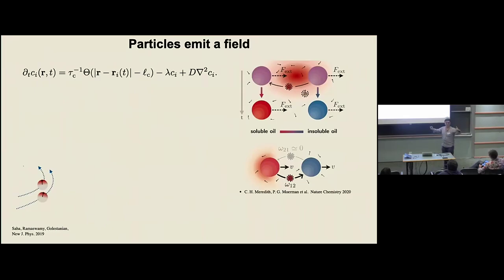This particle emits a field. Now, this field is called C_i. i denotes the two types of particle, this particle one and this particle two. Here, there are oil droplets that emit oil that is inside them into the outside. There's micelles. But this is a general setup. There is an evolution of a field emitted by the particles. There is a finite radius of interactions for this field to propagate. There's a characteristic time scale. This is a decay rate, and this is diffusion. That's the first ingredient. This physical field doesn't have to be something chemical. It could be something acoustic that you emit.